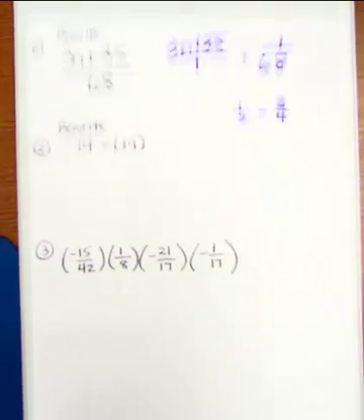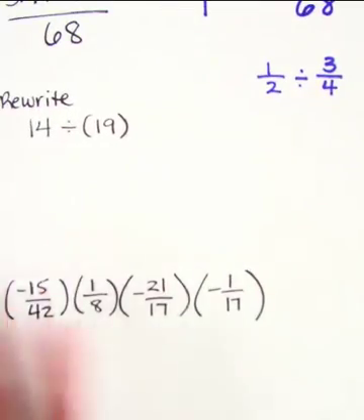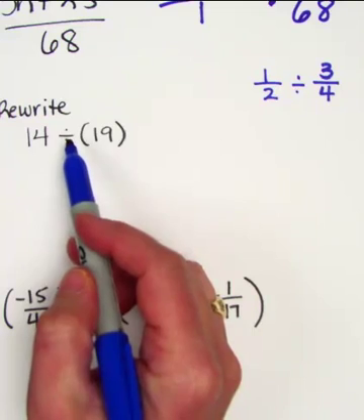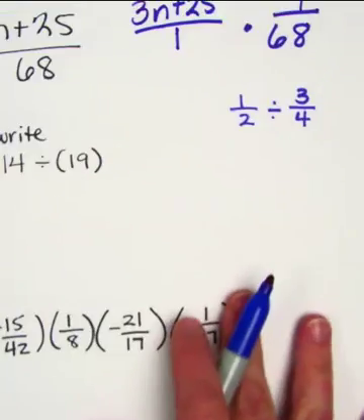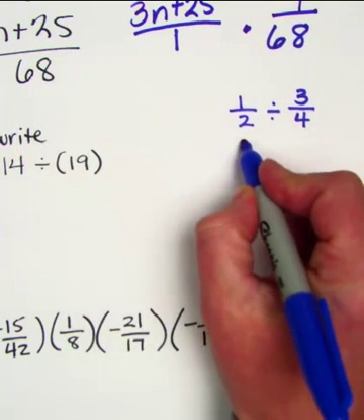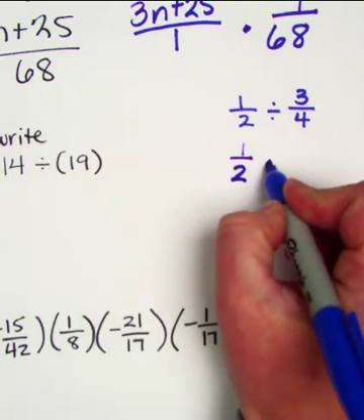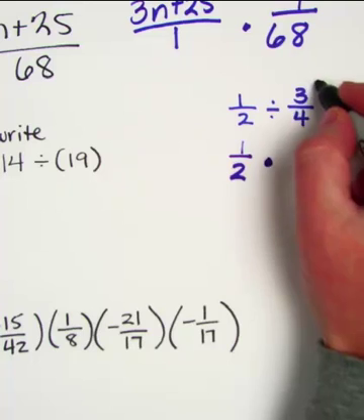Similarly, in this one, we have another fraction type problem. They just want you to write the division as a multiplication. So in order to understand this one, let's look back at how we multiply fractions. Remember, when you multiply a fraction, the first number stays the same. We change division to multiplication, and then we take the reciprocal of the second thing, okay?